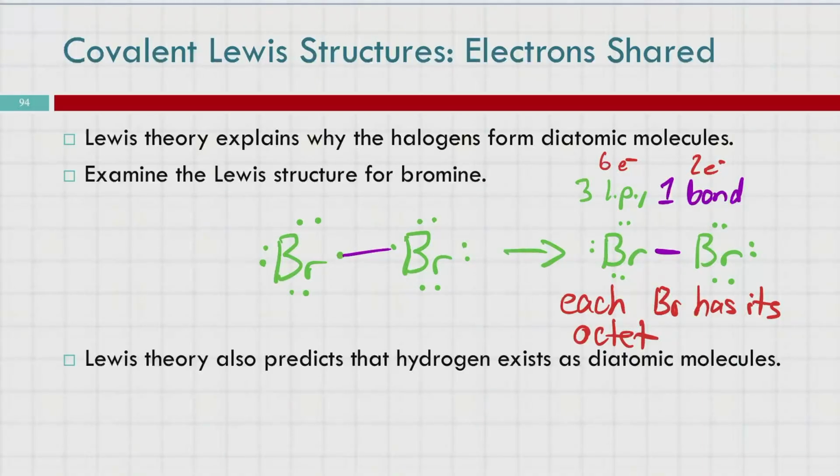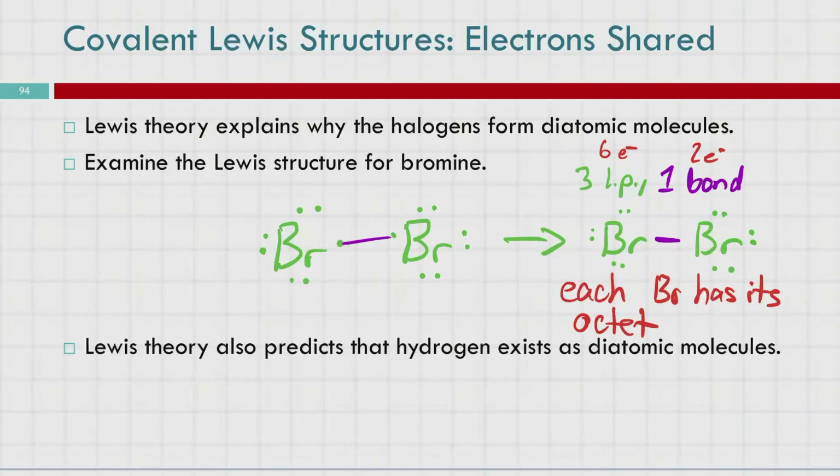Like your DNA, it would just say, I'm with you now, DNA, and then your body would be like, why is there a bromine here? There shouldn't be a bromine here, and then like everything gets screwed up and you get cancer. Maybe. I don't know, I'm not a biologist.